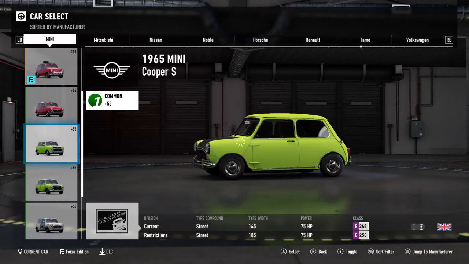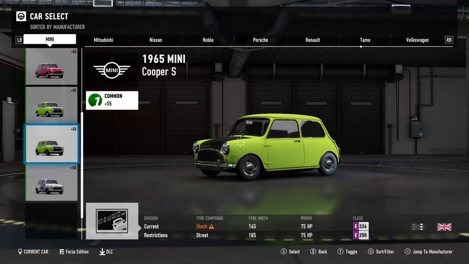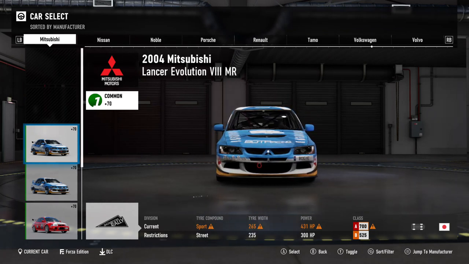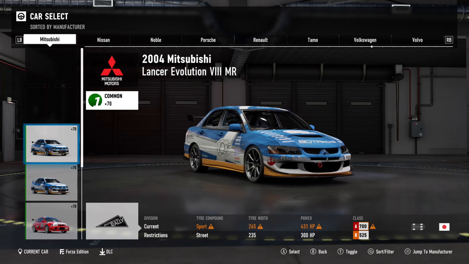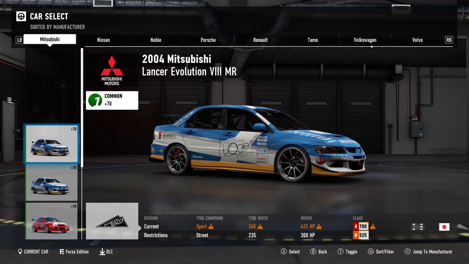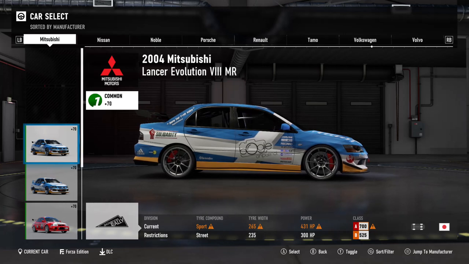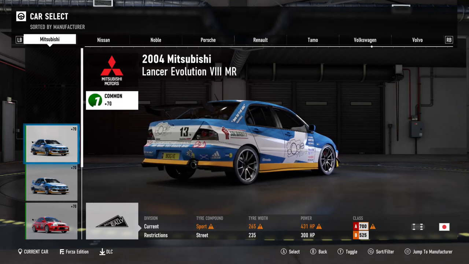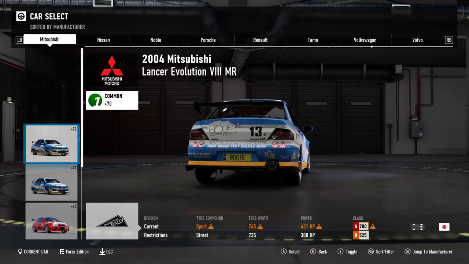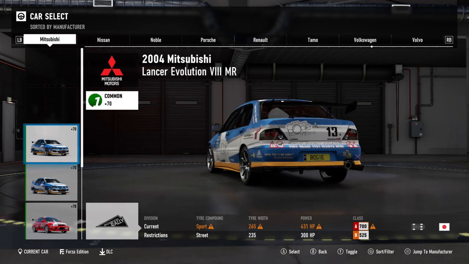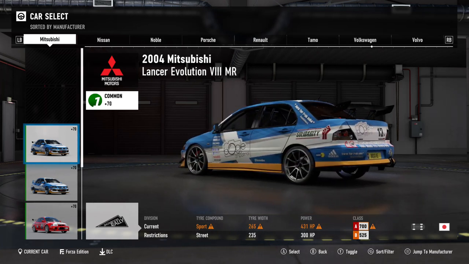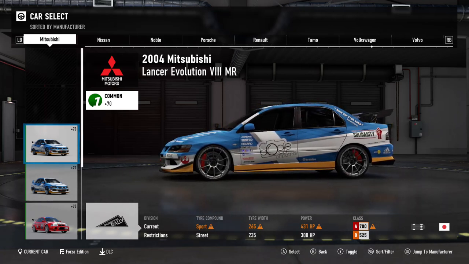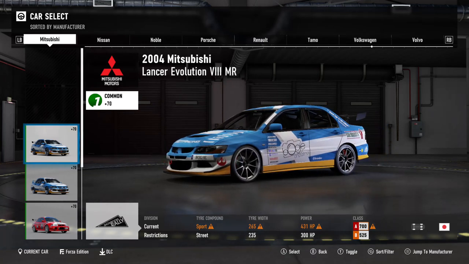My Mini, I've got, in there. Mitsubishi's got the Scotland design on it, so the original one that I had, you know, I've loaded up the one that had the Bunch of Twats Racing logo on it. Originally I did have it so that it was the cross, and then the Alpine, Recaro, the manufacturers down the front of the door. I had that all saved as the one layer, so then I would transfer that.